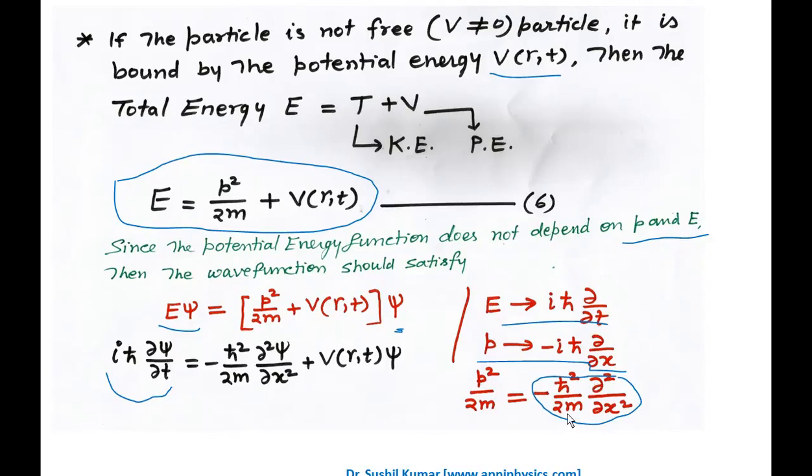So this is also the kinetic energy term. So here instead of p square upon 2m, one can write minus h cross square upon 2m del square upon del x square plus V(r) psi. So now multiplying it or expanding it with respect to this psi, the function psi contributes here and on the other side. So this is our time dependent Schrodinger equation, right?